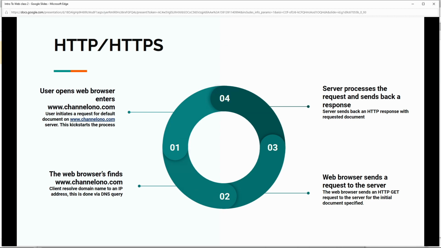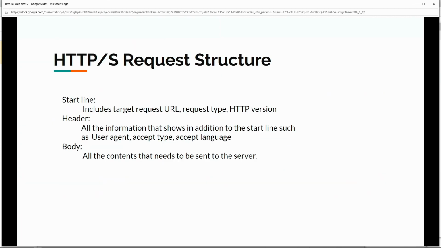So, looking at the request structure, in the request message you have something called the start line, which has the target or request URL, channelono.com, for example. It becomes more complex, so sometimes you can look for a resource.